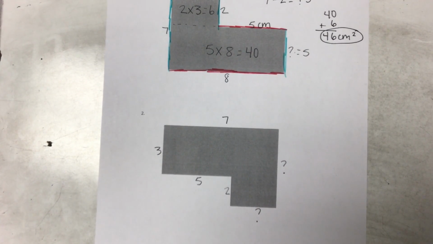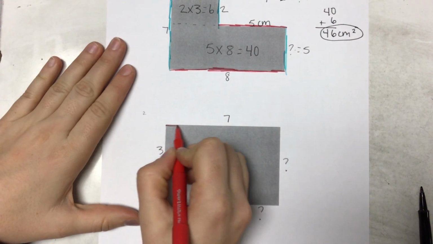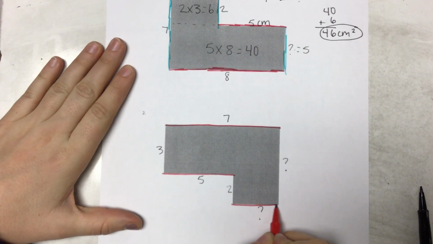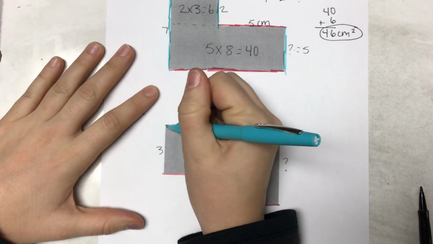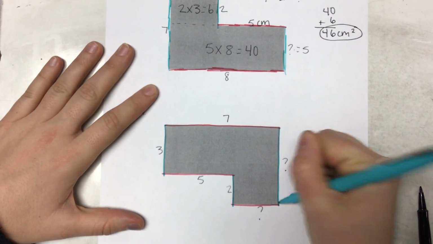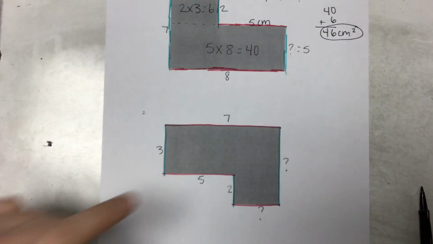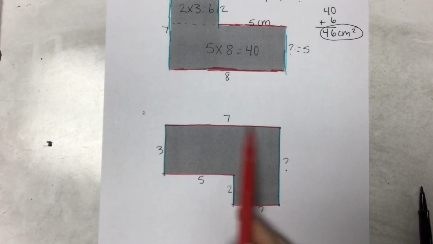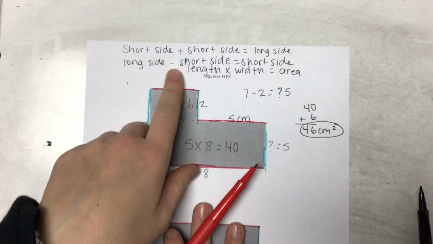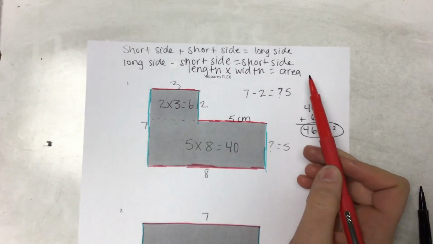I already have it labeled, so go ahead and pause if you need to label it. Okay, now in this one we have a couple missing sides, but let's go ahead and do our colors. So across the top I have my red. Across the bottom going horizontally I have my red. Now I have my blue going any vertical line. Okay, so let's look at my red to start. So I have a long side and a short side. So if I look back up here, I know, okay, I have a long side and a short side. So I am looking for that missing short side.